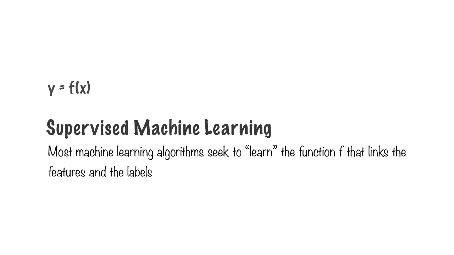We've studied supervised learning techniques in some depth in this course. These machine learning algorithms seek to reverse engineer the function f that links the outputs with the input data. That means the training data set has the corresponding labels or the outputs, and supervised machine learning algorithms try to find a connection between the two.